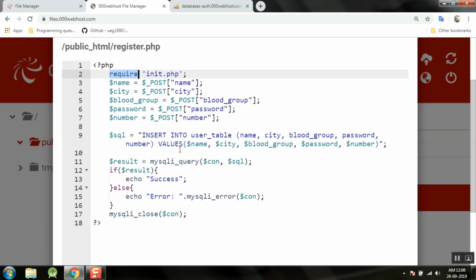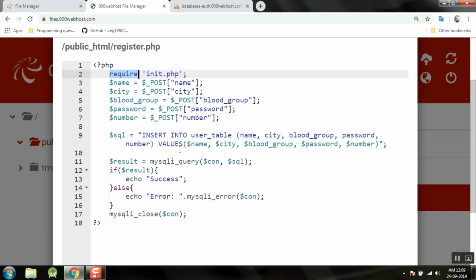Include, if the file doesn't exist, won't stop the script. But if require is used and the file is missing, the script won't work. So we use require for important scripts. And here the init.php is very important to connect with the database.